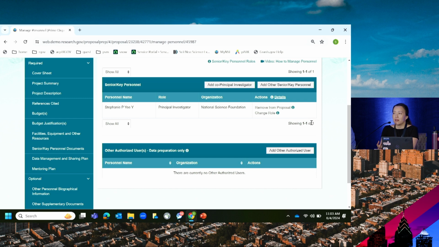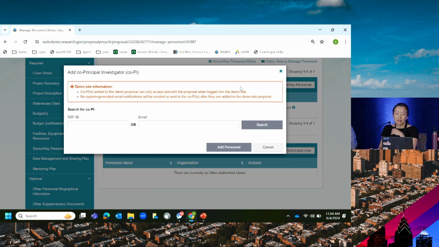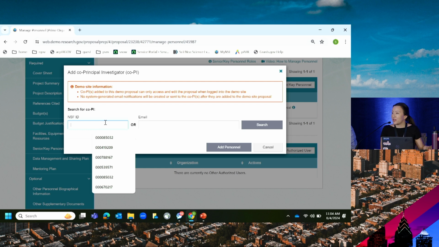Here is where you can add other co-PIs or other senior key personnel. Go ahead and click Add co-PI. For co-PIs, you must have a couple of things. You must have an NSF ID. You must have a PI role with that organization.